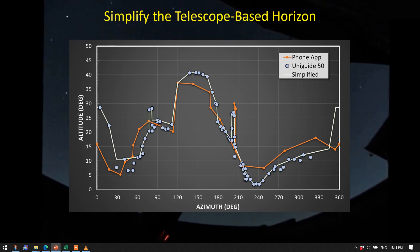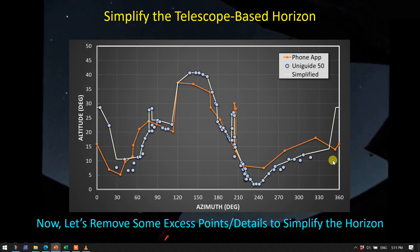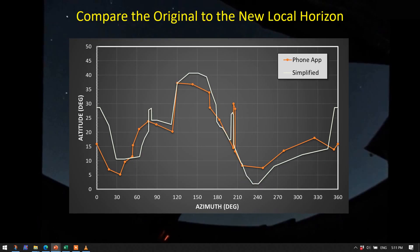I need to simplify the data here. I've got a lot of redundant points; I don't need that much detail. I'll go through and throw out some of the points and create a nice line, making sure I start at zero and end at 360, capture a little bit for the tree over there, then peel away all the data points. Now what I need to do is take this yellowish line here, put it into Stellarium, and replace the data from the orange line.